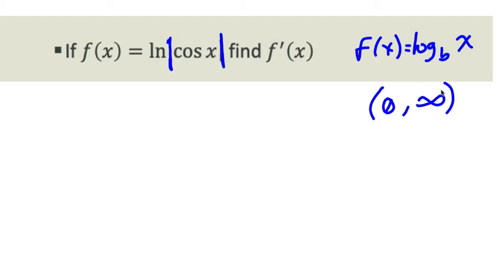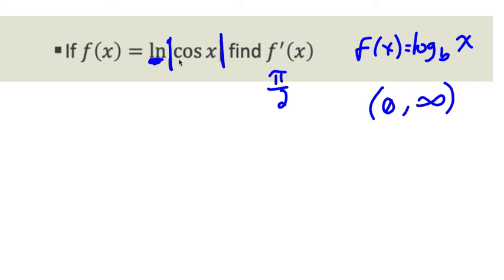Now, we would have to further define the domain of this, because the absolute value takes care of all of the negatives, but the absolute values do not take care of any of the zeros. So actually, in addition to the absolute value bars, we would also need to say that at any increment of pi over 2 we're also going to have a problem, because cosine of pi over 2 is 0, and we cannot take ln of 0.